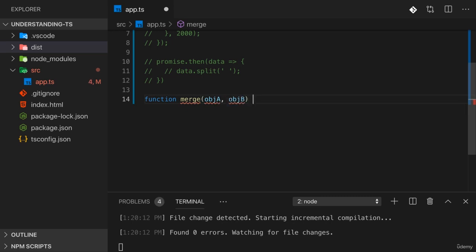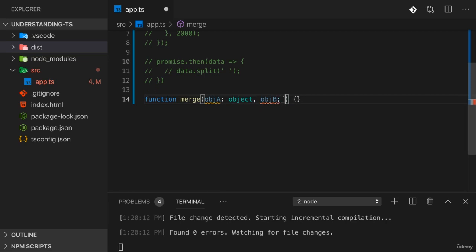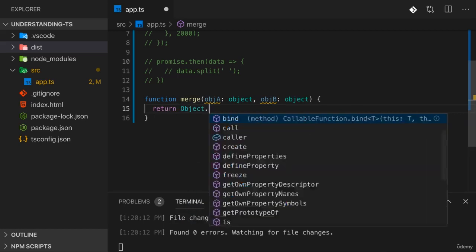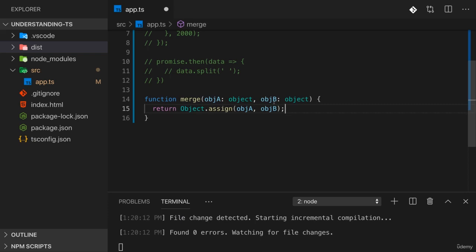Now of course we could write this function in a certain way. We could say this is of type object, and this is of type object. And then what this function does is it returns the result of Object.assign, where I get object A and object B. Of course, since we got this Object.assign method already built into normal JavaScript, we could argue if we really need a merge function, but you could be doing additional work here. You could enrich this with extra information, with extra options, and in the end this is just a demo, just an example. So this would be valid.